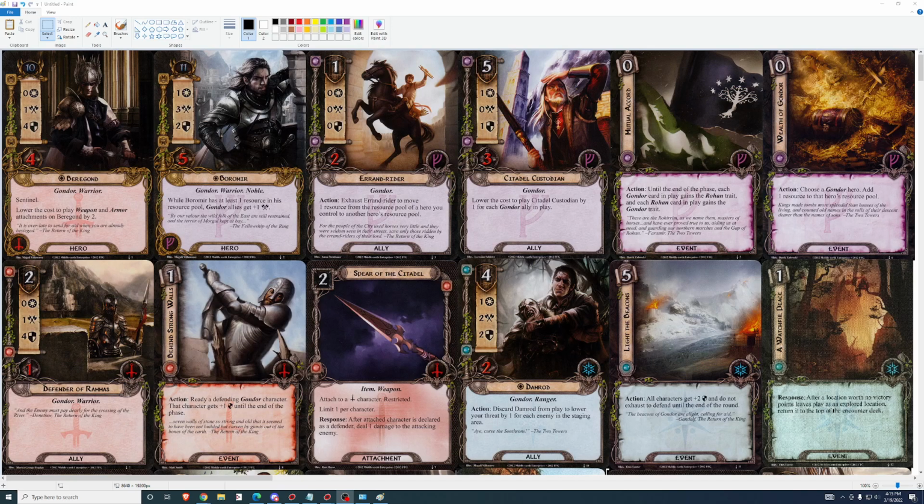His ability, lower the cost to play weapon and armor attachments on Baragond by 2, is nice. I don't think that makes him good, given the weapon and armor attachments that are currently available. That may change in the future, but as of this moment, I don't think he is a good defending hero, but he is a great hero in siege questing. So we'll play him in the siege questing decks.